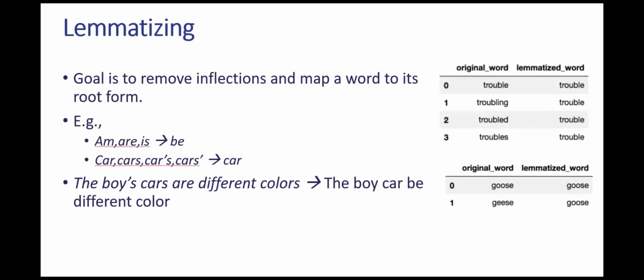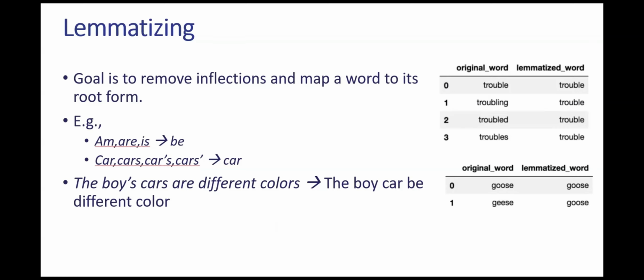Now, lemmatization is another technique that we can also use for pre-processing. The goal here is, again, to reduce the word to its root or base form, which is known as the lemma. Unlike stemming, which chops off the word endings to create a crude base form, lemmatization maps the word to its proper dictionary form. So it makes it a lot more linguistically accurate.